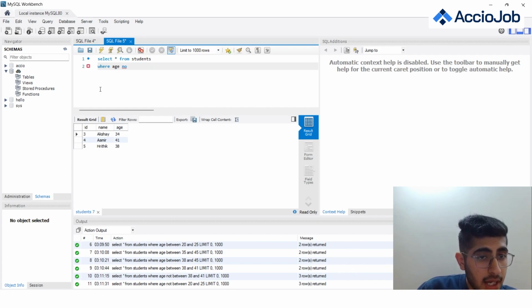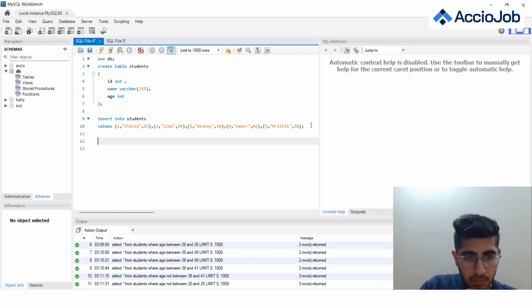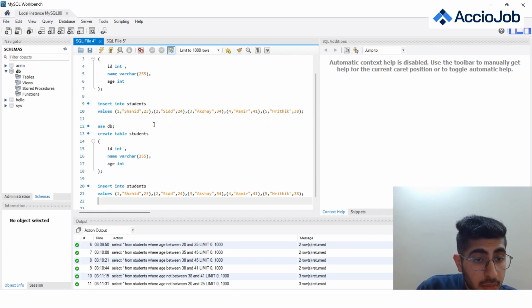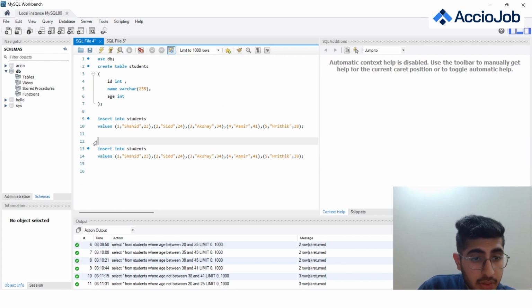Before that, because we haven't made any entries as such for null and not null, we'll quickly add two entries. Let this be 6, this be 7.